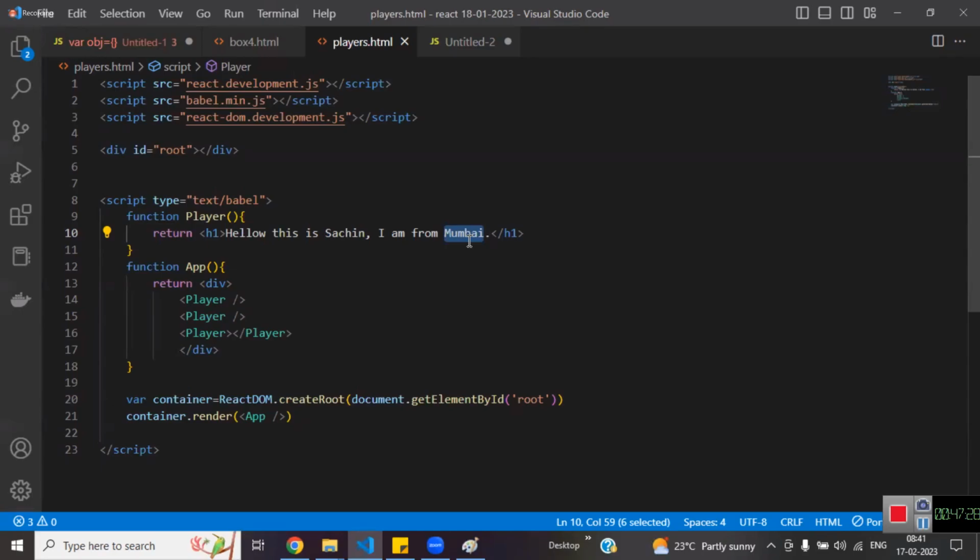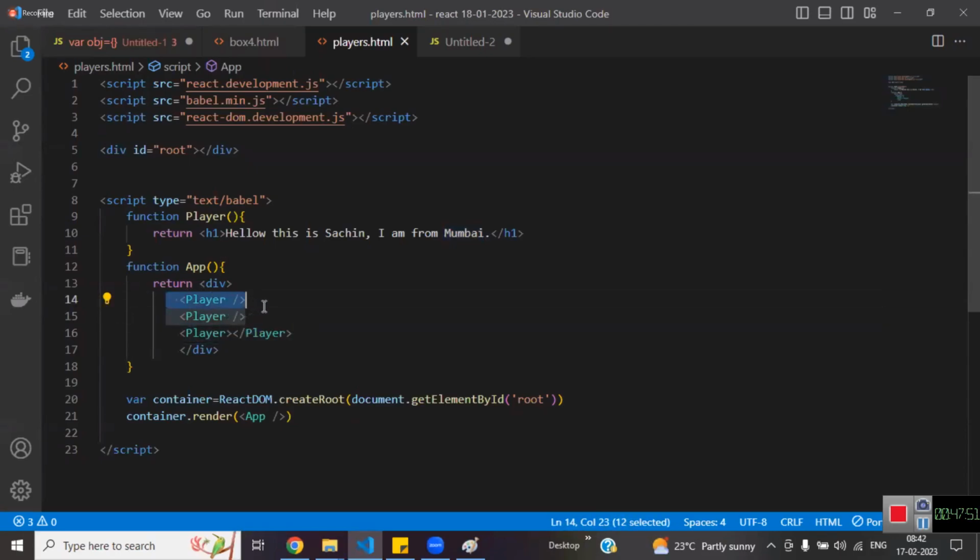I want to tell about Dhoni, about Yuvraj, like this. I want to tell something about each individual player or not. Where can I differentiate? This is the first player, second player, third player, like that. Where can I differentiate? Tell me. Here. This is my first player, right? This is my second player, right? This is my third player, right?